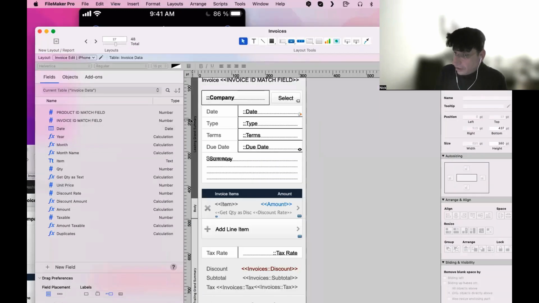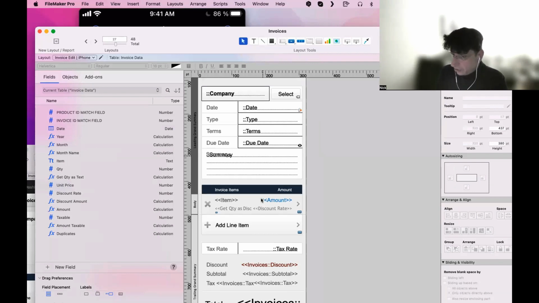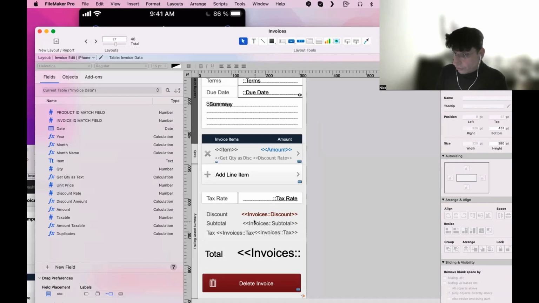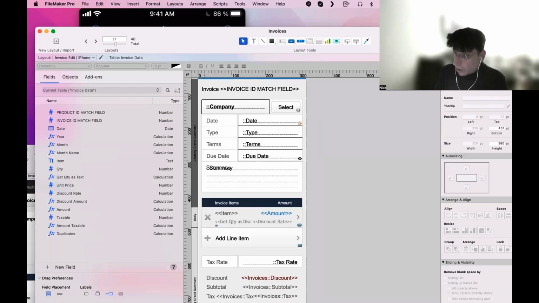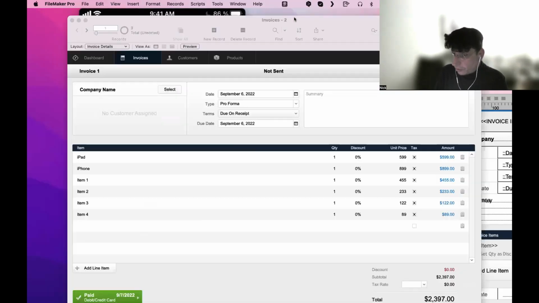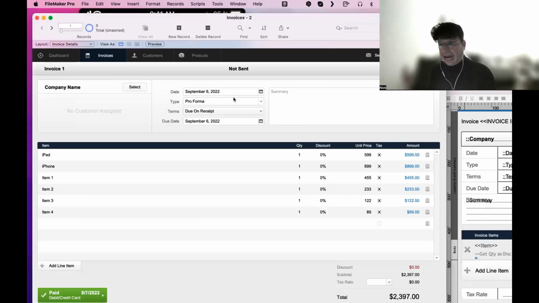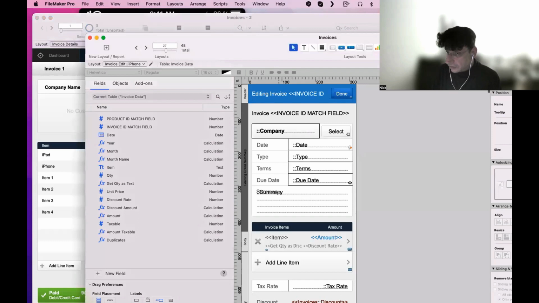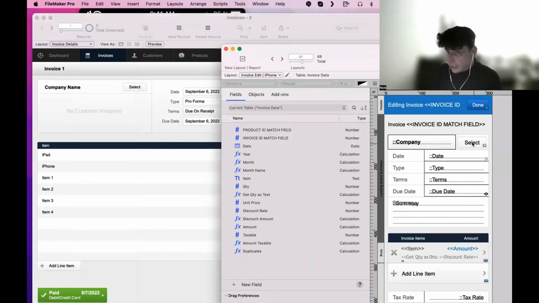So the layout is articulated like this. You have a leading grand summary showing related data from that unique invoice record, and then you have the same for the bottom. So what did I do here compared to this? Everything stacked in one column. Company name, boom, is there.